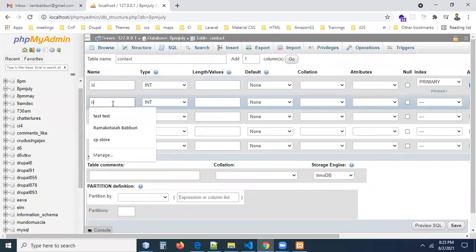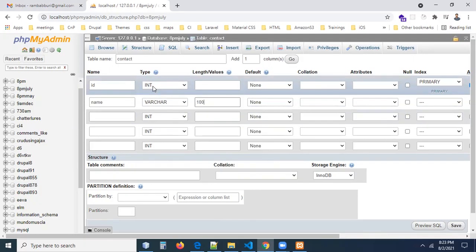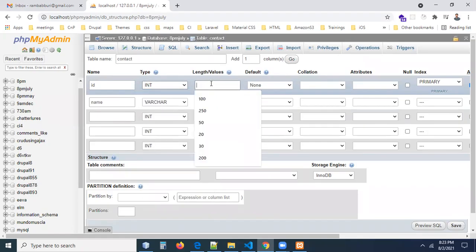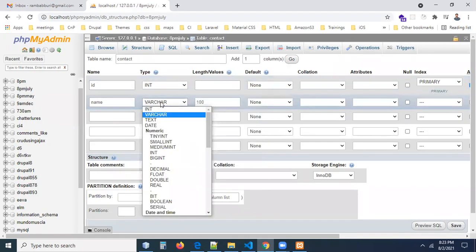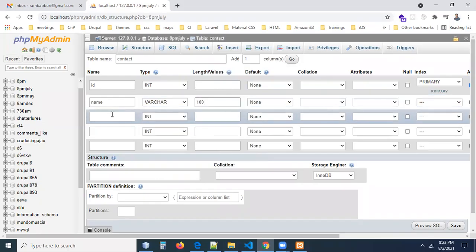Now I'm talking about the second column, name. All fields are not required. Whenever they are required, I will tell you. Right. So now the second one is going to be varchar. If you are taking varchar, name is a string, right? Varchar will allow numbers, strings, and combinations. Everything will be allowed. The maximum is 255, but I'm taking this as 100, right? This is enough, guys. But remember, for an integer column, we don't want any length. If you take the column as varchar, it must contain a length, right? Length is mandatory, guys, right?